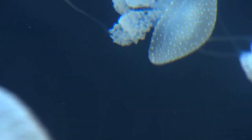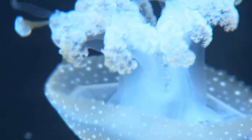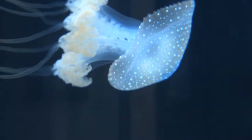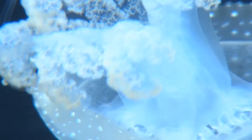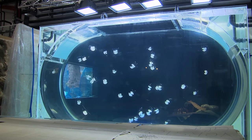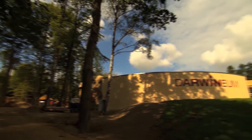Elegant and seemingly weightless, a white-spotted jellyfish glides through the water. This fascinating sight can usually be seen in the Pacific and Indian Oceans, but also recently in Rostock, Germany. There, in the Darwinium at Rostock Zoo, these marine animals — some of the largest jellyfish in the world — can be marveled at in an over 1,000-gallon aquarium.